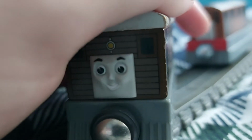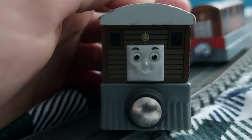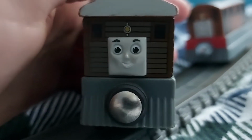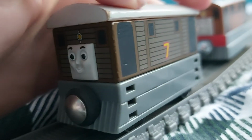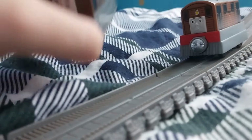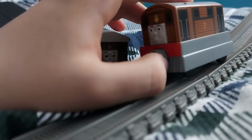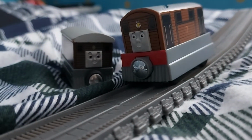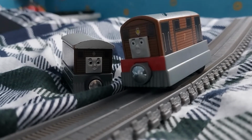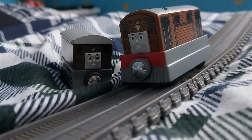Although I love the Brio Toby, I don't know why they just used Mavis's face. Maybe they were going to make a Brio Mavis, but it was cancelled, so they just reused Toby. Who knows? All in all, this is a really good item. I would recommend picking it up in your local store while you can, because Thomas Wood is coming to an end. There are newer Wooden Railway versions, and I can't wait to get those.